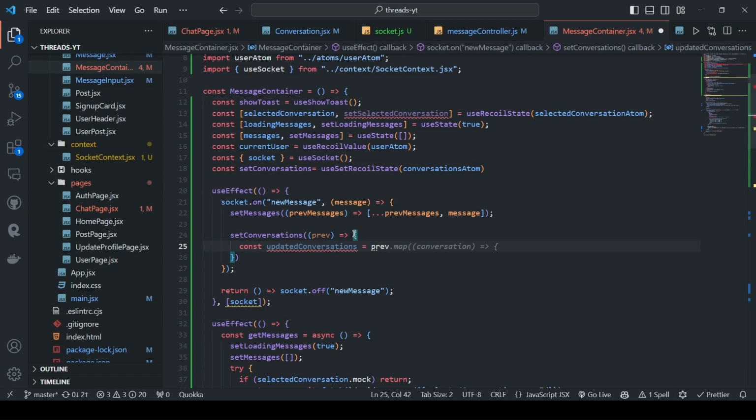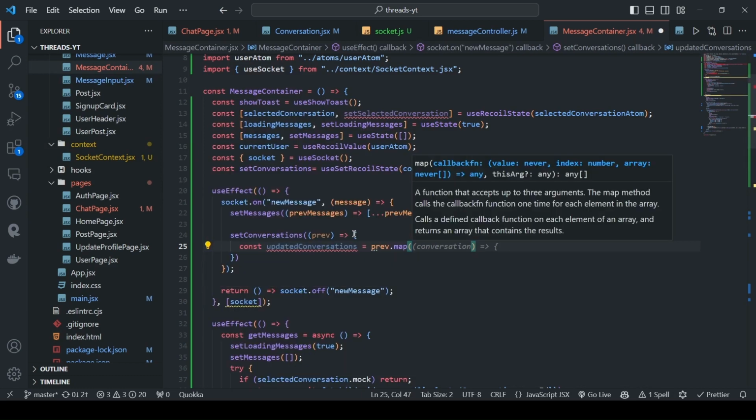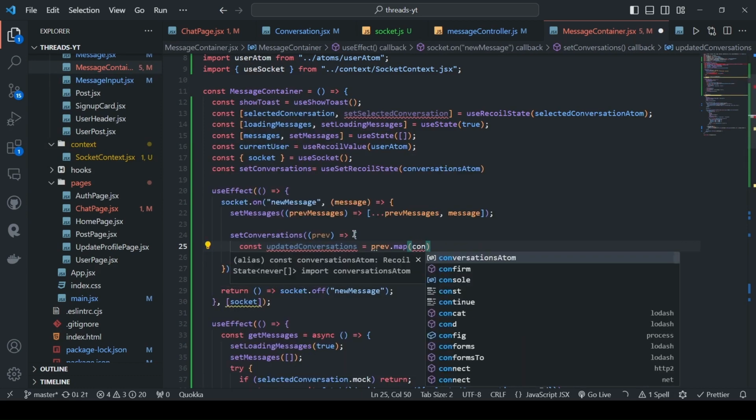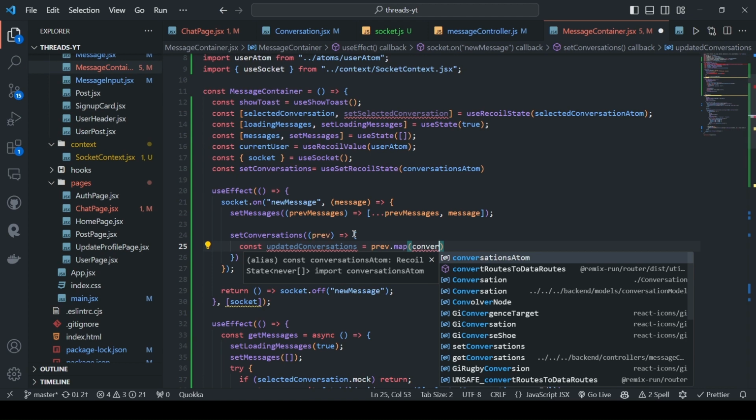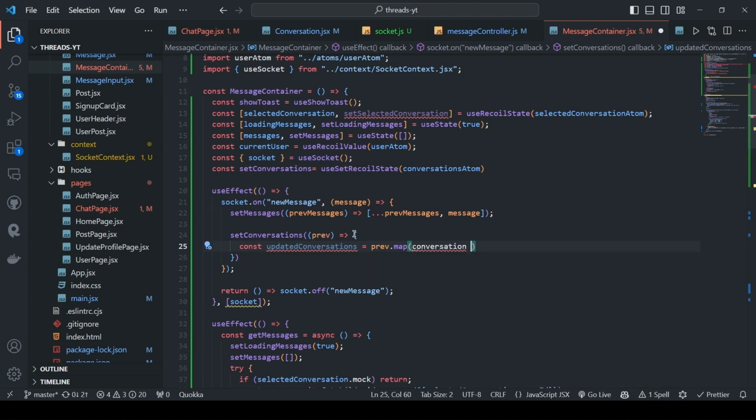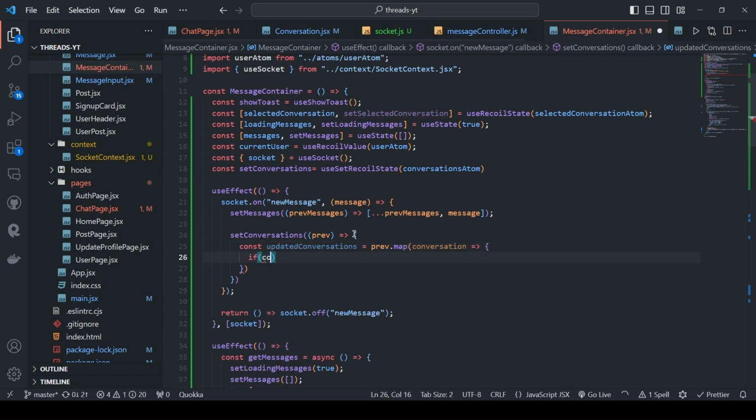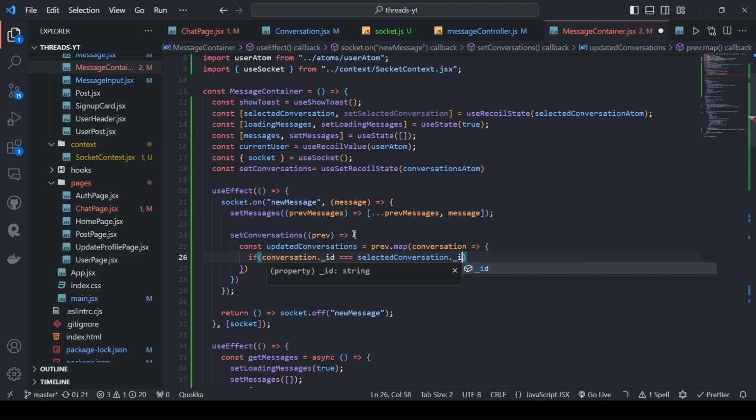So prev.map for each previous conversation. So let's say conversation, and for each of them we're going to check if the conversation is the selected one. So we could say if conversation._id is equal to the selectedConversation._id.